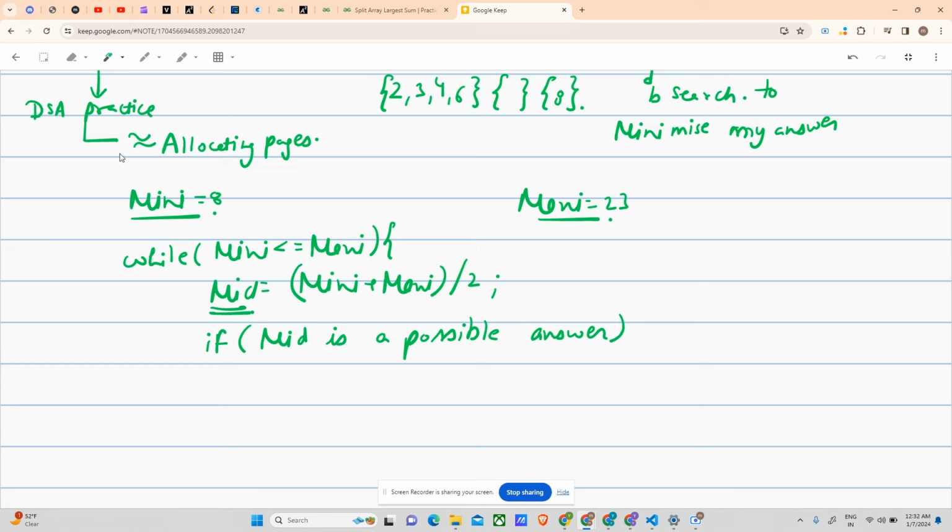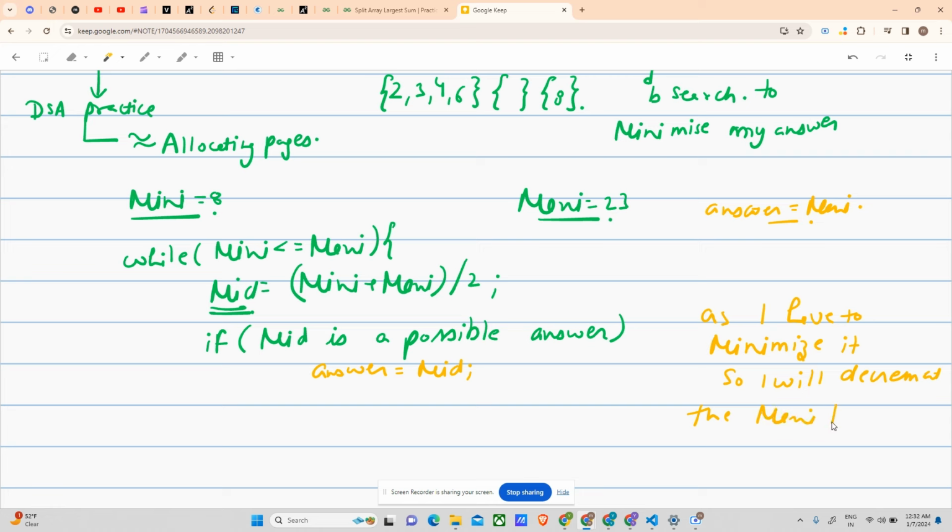Okay. If mid is a possible answer, then what should you do? Then I will first keep an answer as maxi here, because the maximum sum is always a possible answer. Then answer will be updated to mid, and as I have to minimize it, I will decrement the maxi to mid minus 1.